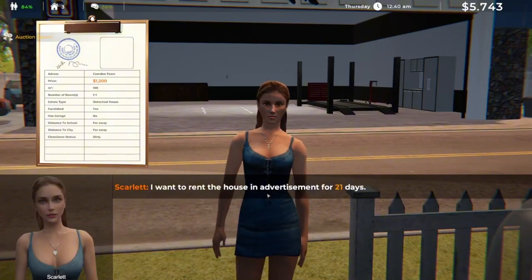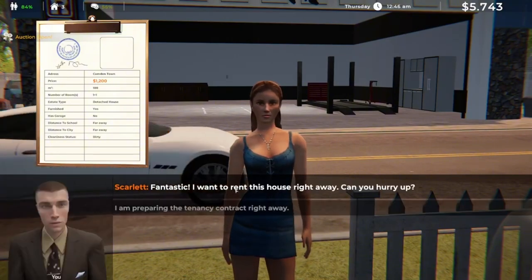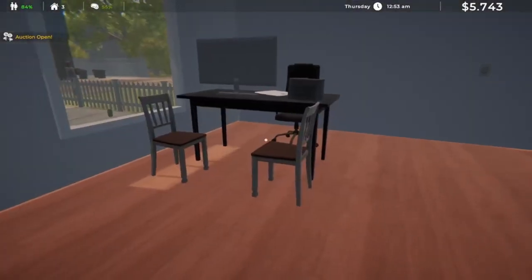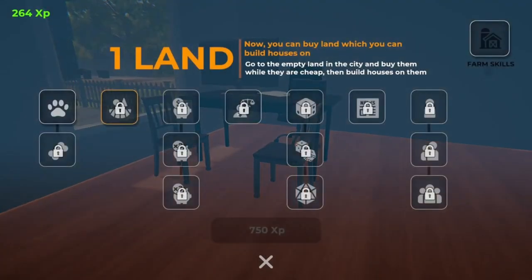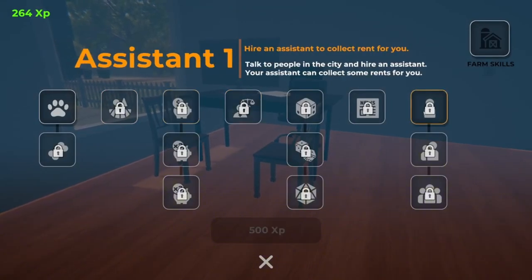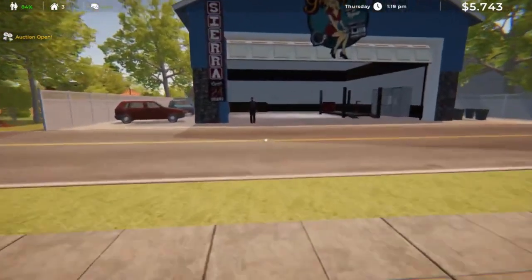Welcome, how can I help you? We're renting the house, advertised for $2,100. That's it. All right, we got another person in the rental. Okay, let's see. Do we have any more tasks? I would like to be able to hire an assistant to collect rent for you. Oh, okay. Well, that's what I want to work towards.